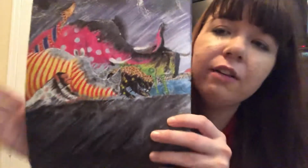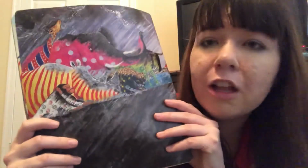Suddenly, a clap of thunder roared through the sky, and huge sheets of rain poured off the clouds, washing the colors off the animals. Chameleon breathed a sigh of relief. See, they were just being impatient. If they just waited a few days for the rain, all their color would have been washed off, and it would have been no big deal. They were just being kind of impatient.